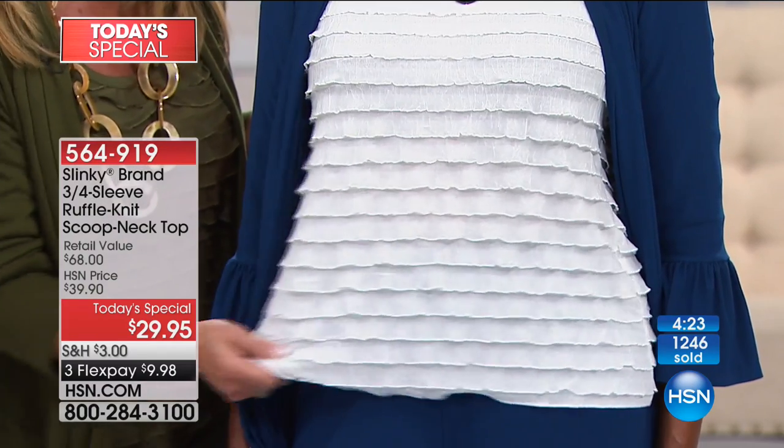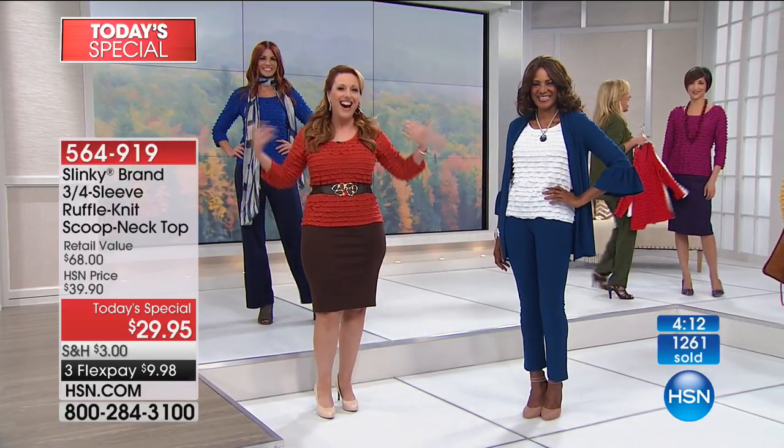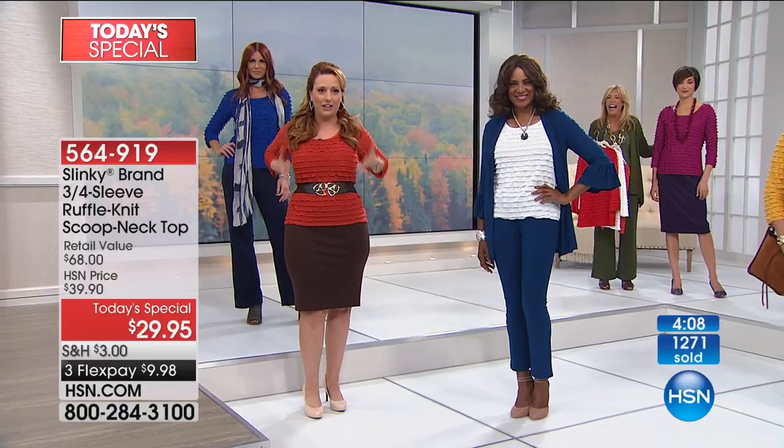So if you're a curvy gal, you're going to love this because it just floats over your curves, but it adds dimension to your wardrobe. I brought my curves out here so you could see them on the curves. I know we've got our tall, beautiful models, but I'm showing you actual things going on here. And I really love how confident I feel. It's just perfect.